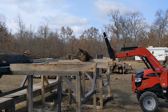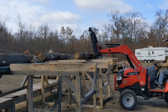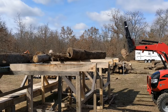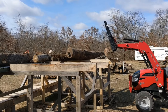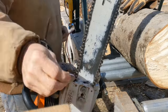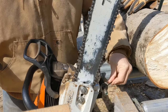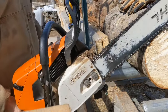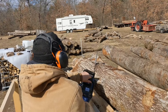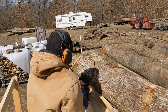If I fill up this log deck, I can get almost two face cords up here. I'm still using this little blue Wild Badger electric chainsaw. I'm very pleased with it.